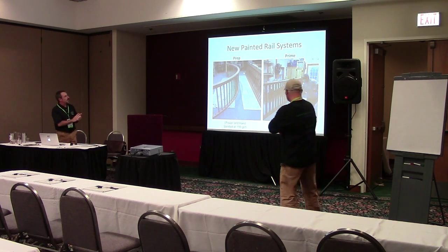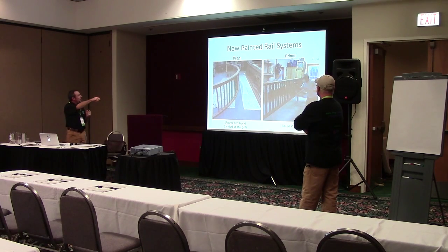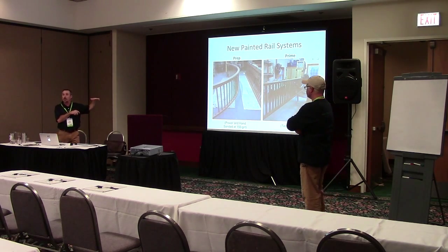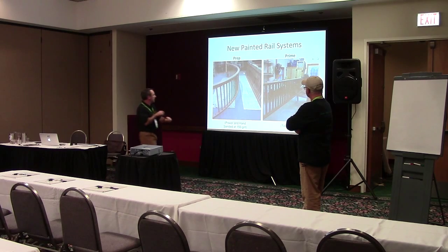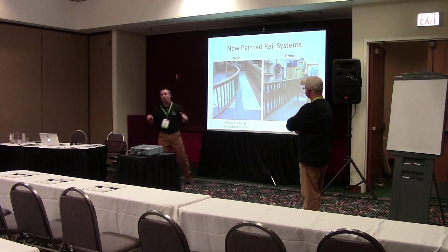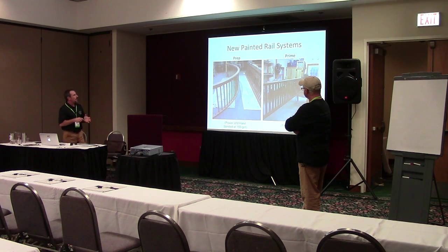One of the features that spraying gives us that brushing doesn't is right where your spindle meets your bottom rail, for example, is a high wear area where moisture and everything's going to try to sit. The original rail system was completely flat, both bottom rail and top. It's hard to tell here, but they beveled both the bottom up to the spindles as well as the top cap for your hand to try to get water to go away. But being able to spray, I can get a heavier coat on there. My primer can be super heavy if I need to.